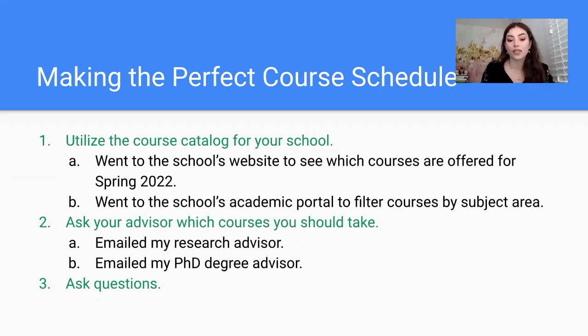So I am particularly looking for computer science courses, some statistics and math courses, and potentially some database system and management information system courses. And then when I asked my advisor which courses I should take, the first thing I did, email. I love using email, it saves a lot of time. So I emailed my research advisor, and then I also emailed my PhD degree advisor. So I have 2 advisors. One is who I do research with, and that's how I am able to keep my scholarship and stipend for my degree. And then I also have a PhD degree advisor. And this one has more comprehensive knowledge of everyone doing PhDs and everyone particularly in the computer science PhD discipline. So I have 2 references for making my courses and ultimately graduating.